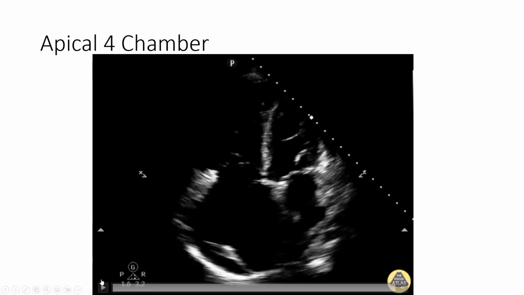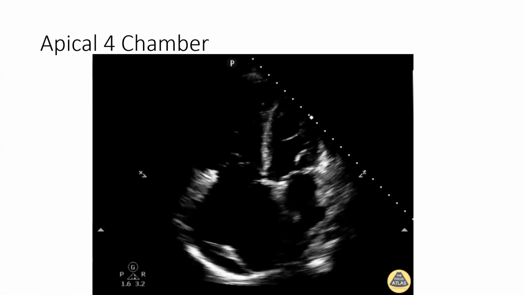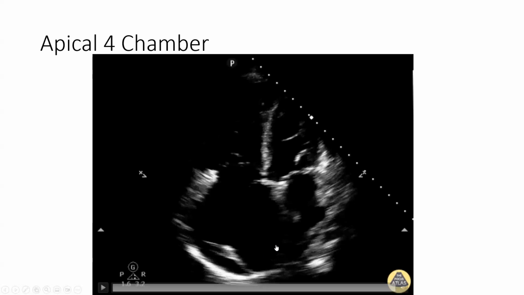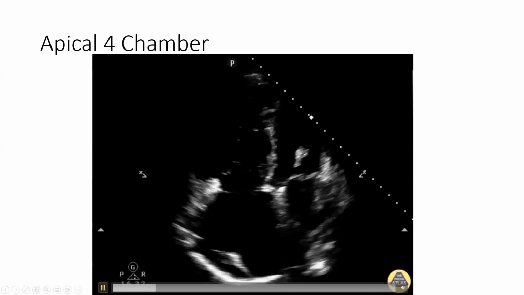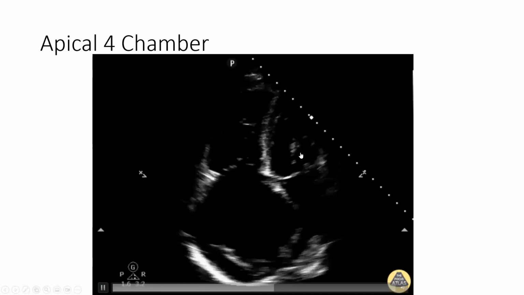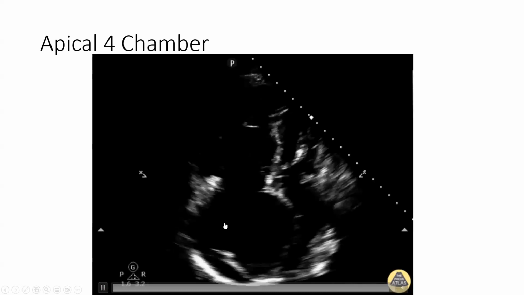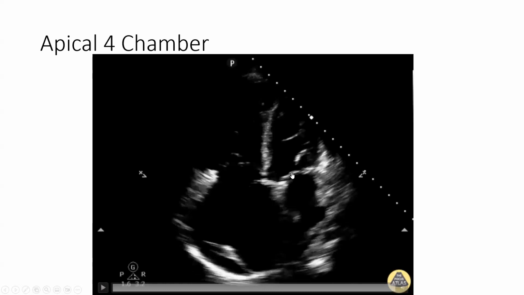This is not a normal apical view. We have more support for the findings that we already have on our previous 2 views of right ventricular dilation and possibly hypertension. We'll run this one more time. Left atrium, left ventricle, right atrium, mitral valve, tricuspid valve.